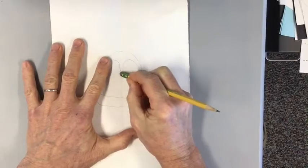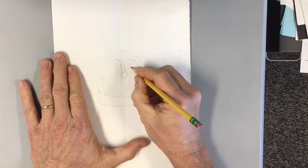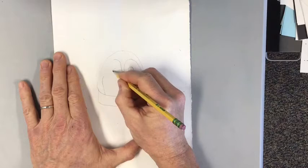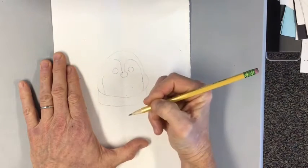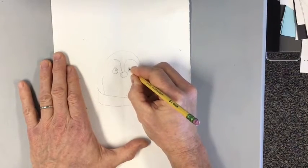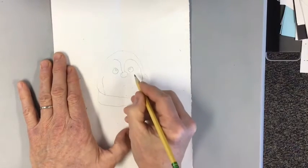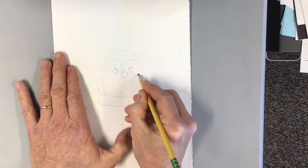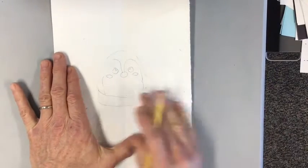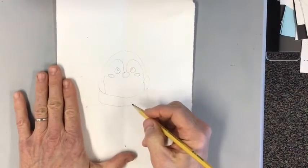Now I'm going to make her eyes. So right here in the middle, pretty big eyes, nice and round. And up here is where I'm going to be looking up. So I'm going to put the eyes up here, and underneath here is sort of the cheeks, like that. And now I want to work on the body.